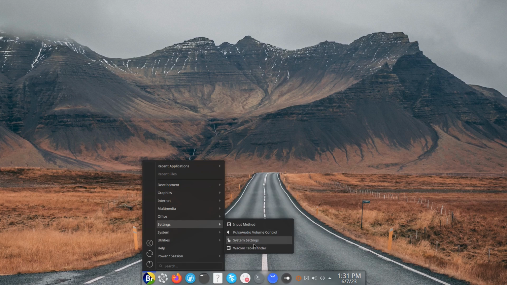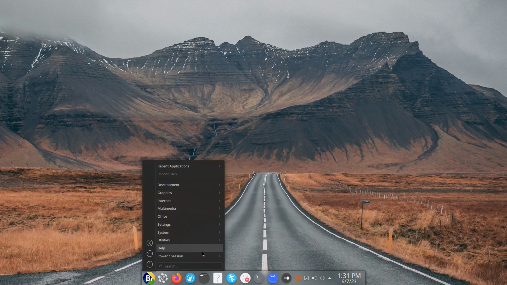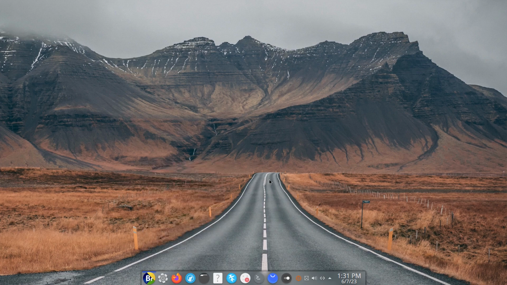And here's our basic settings and our system utilities. Okay, I do take it back. There are a lot more applications. There are a ton more applications installed on the full build. So this one actually does not have a ton of extra applications as far as what is pre-installed out of the box.